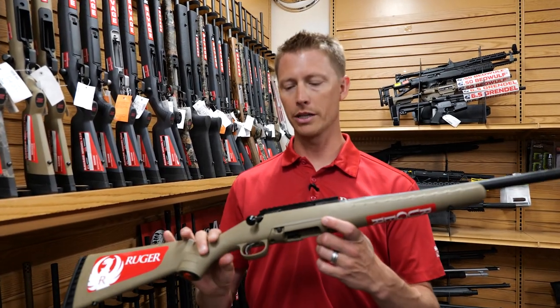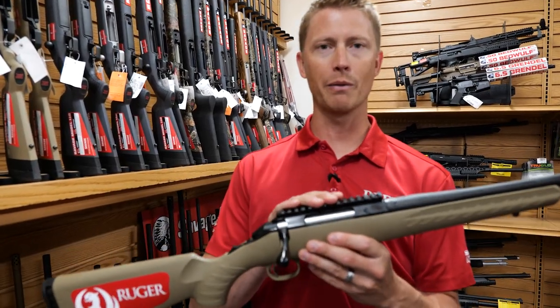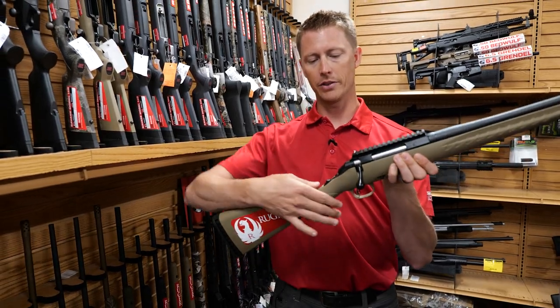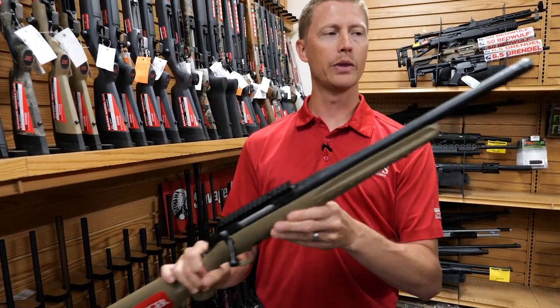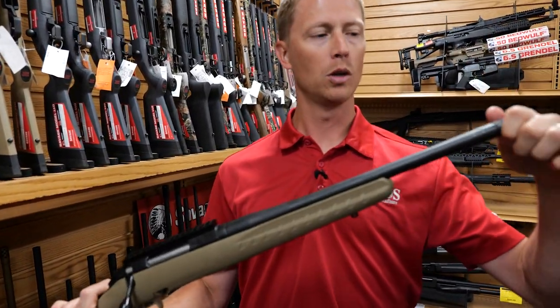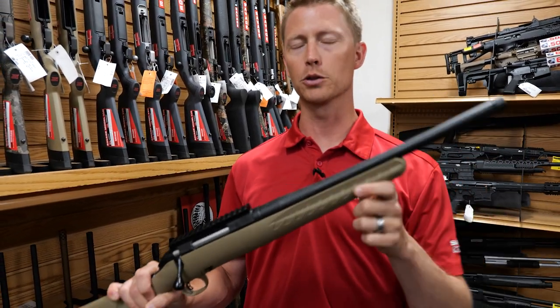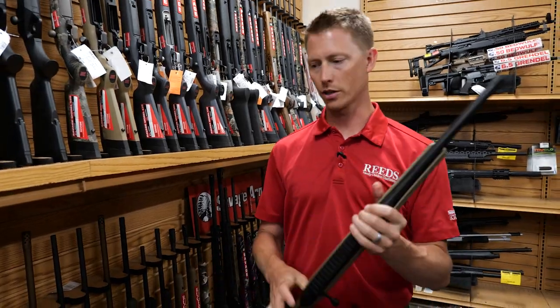As discussed with the American Ranch, every American comes with a Picatinny rail and has a great bolt throw. The safety is located at the rear, and the Ranch has a short barrel with a thread protector on it. It doesn't come with a muzzle brake, but it does come with the thread protector, so you can absolutely put a silencer or suppressor on it.